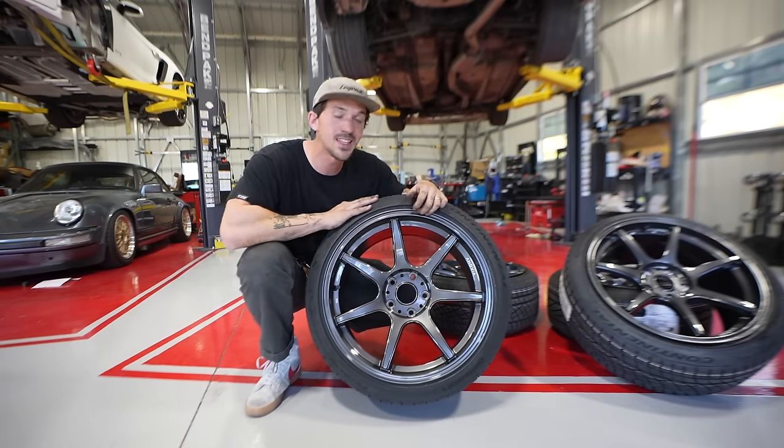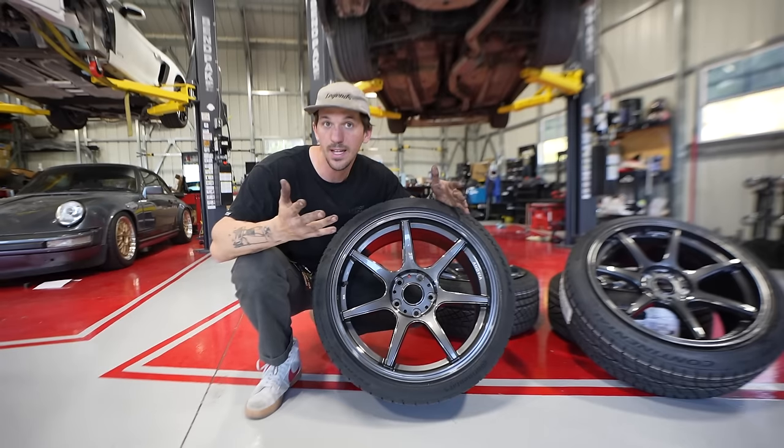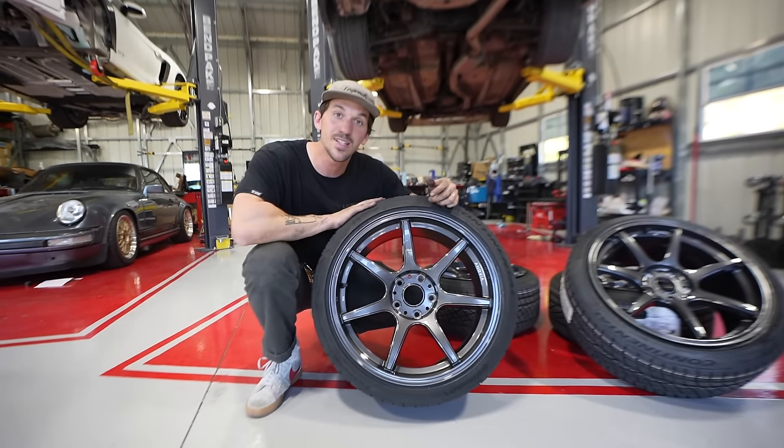And for tires, we didn't get anything too special. We just got whatever I could find in the highest tread wear because I'm still learning and I don't want something super grippy. We have sort of grippy tires up front, and I figured these would be a great set to have in the rears.